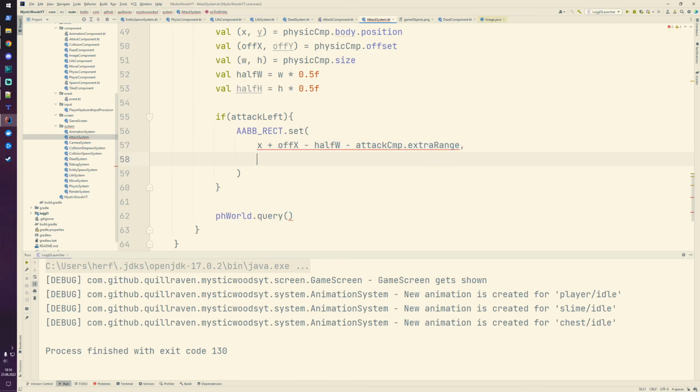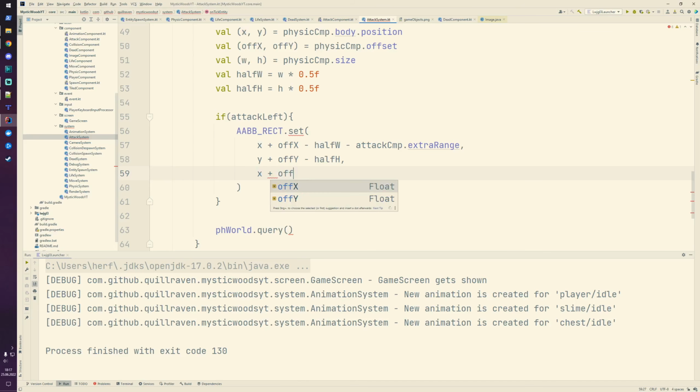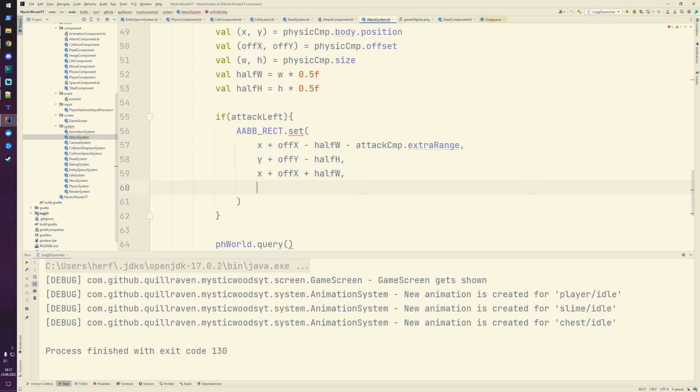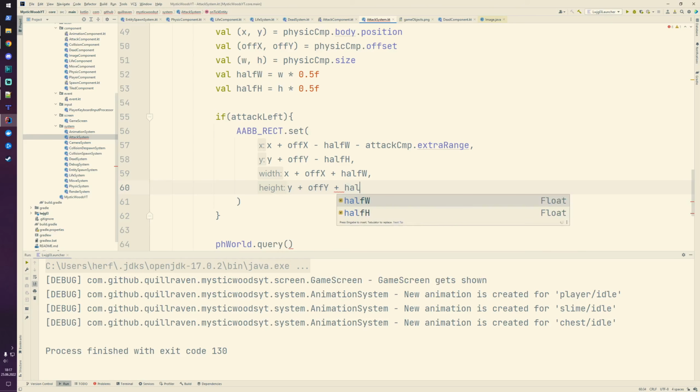Then the Y, so the bottom left corner, is simply the Y position plus the offset of Y minus half the height. Then the top right corner of this rect is again X plus offset X plus half the width. And the top right Y coordinate is Y plus offset Y plus half of the height.